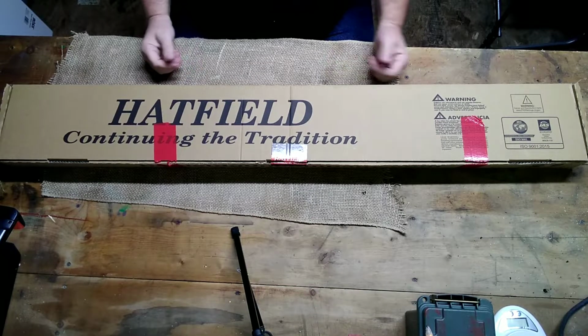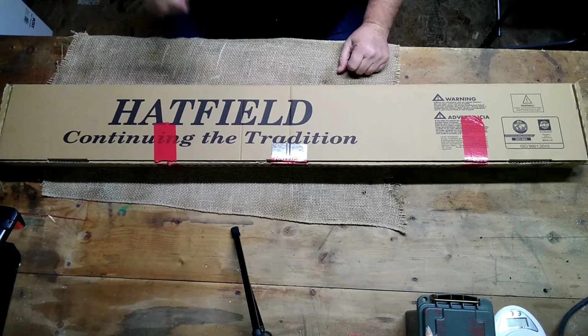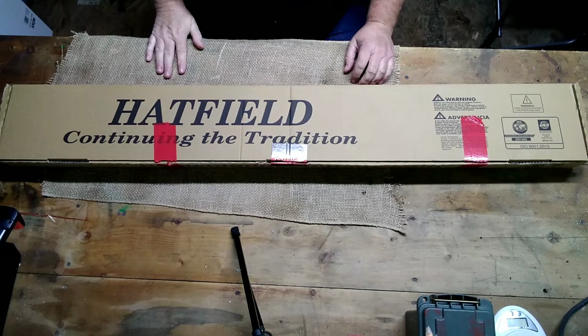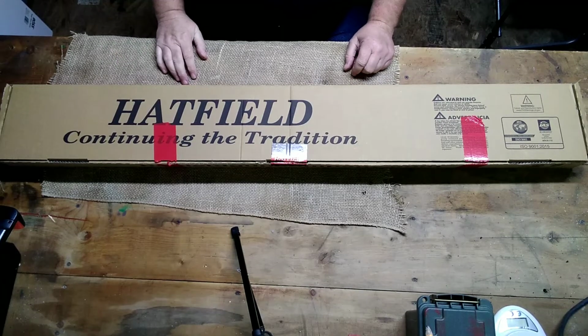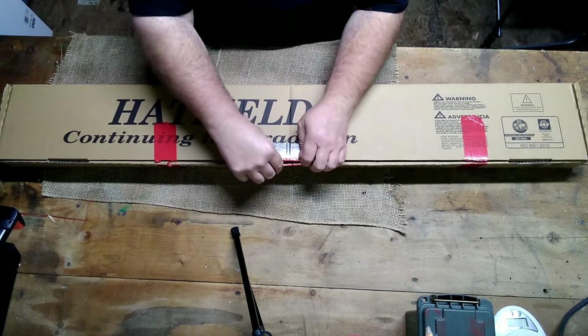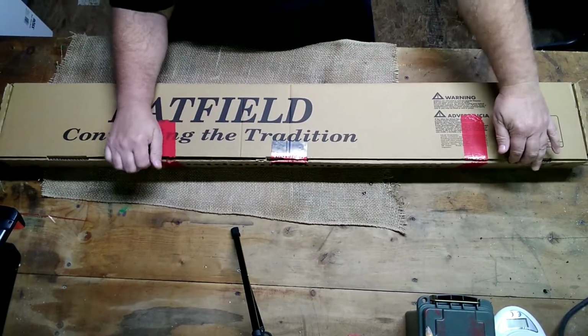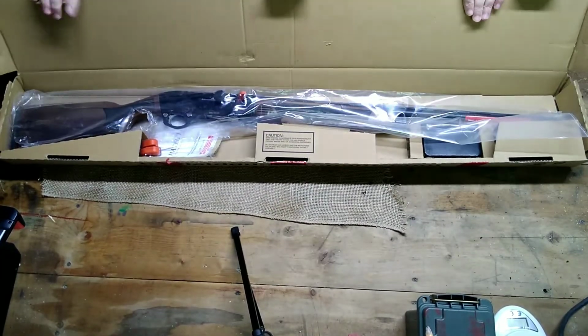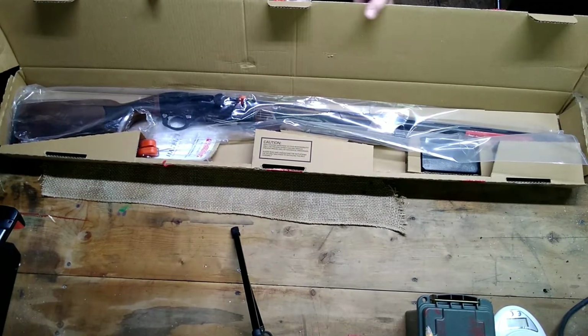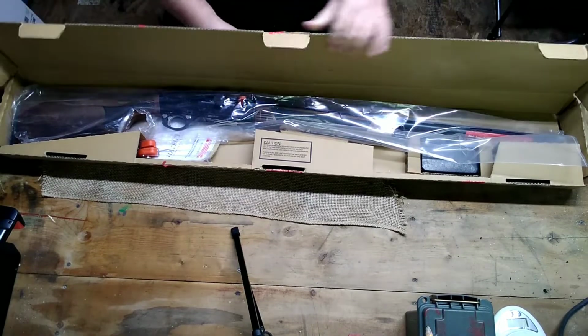But I was out at Walmart looking for some ammo, like I do a lot of mornings when I'm off. As you know, I recently purchased the Hatfield 12 gauge. Well, I've been looking for a 20 gauge semi-automatic, and so when I went out there the other morning, they had this Hatfield in 20 gauge.